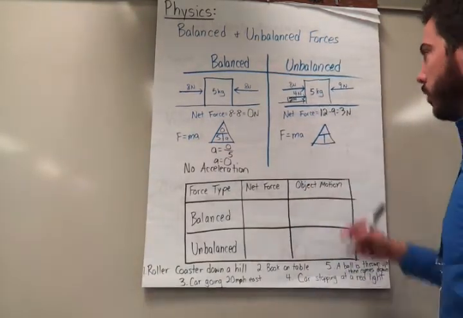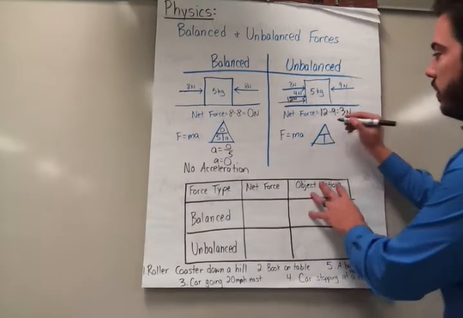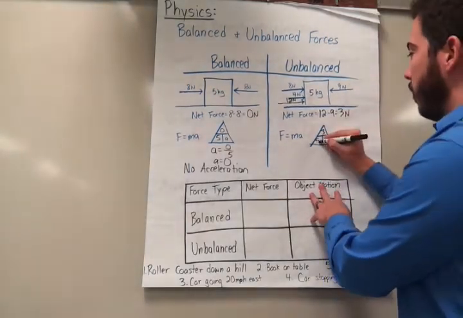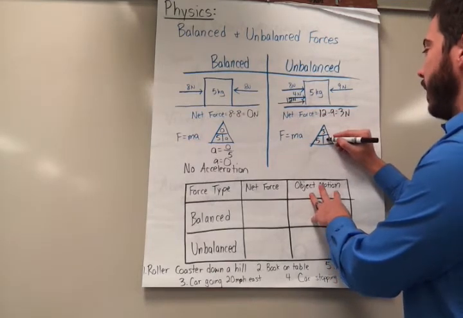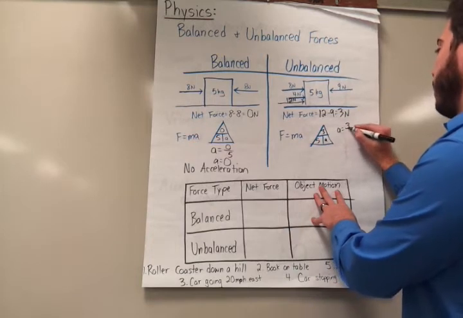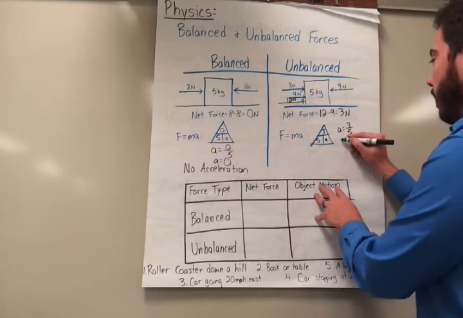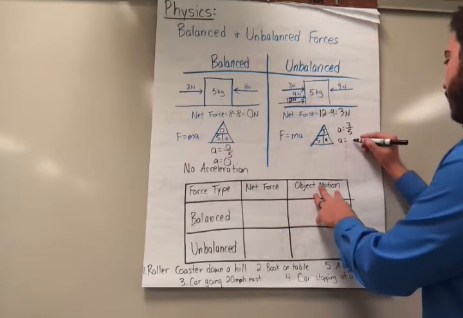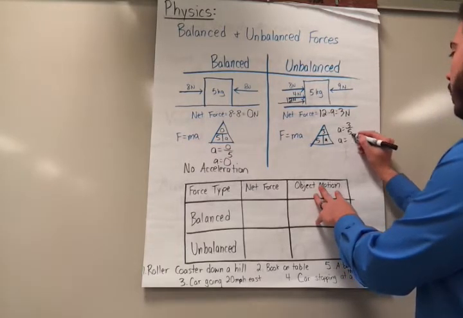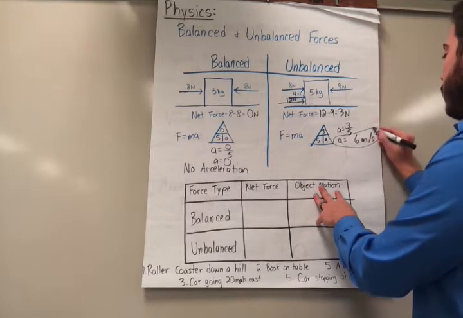And then we've got our equation again, F equals ma. So we can solve for that. 3 is our force. The mass is still 5. And the acceleration we don't know. So acceleration is equal to 3/5, which, if you were to convert that to decimals, would be 0.6 meters per second squared. 0.6 meters per second squared.